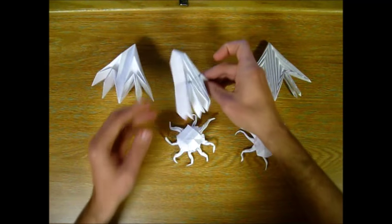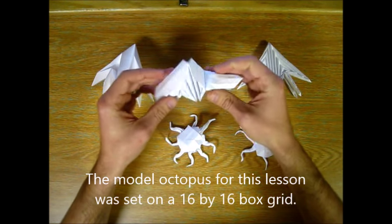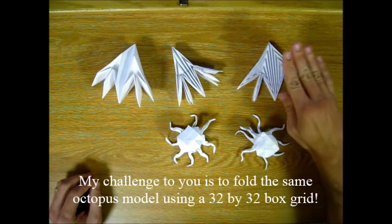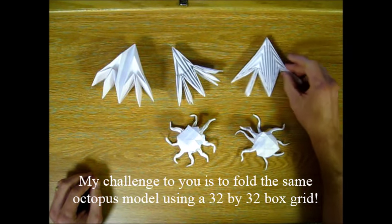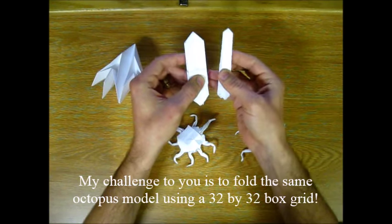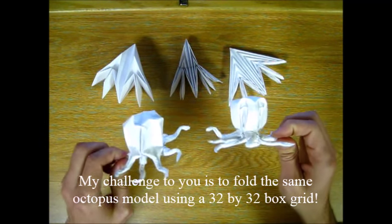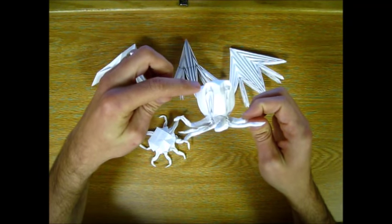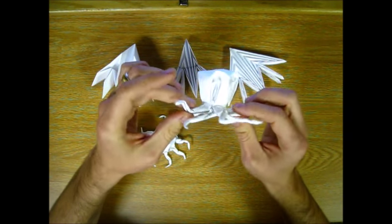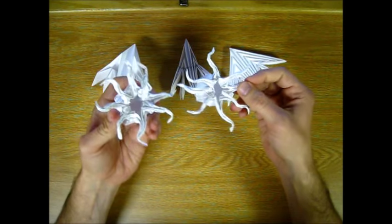So this was the base for the model we folded here, and it is on a 16 by 16 box grid. But if we divide each of those panels in half one more time, we get a 32 by 32 box grid, meaning that all of our flaps are going to be thinned down even more. And this will allow us to add just a little bit more detail to the model. You can see here we have a brow line as well as the pupils here. We were able to thin down the tentacles even more, and the area where they come together kind of cinches together a little bit more.